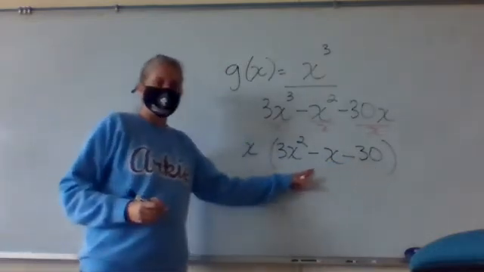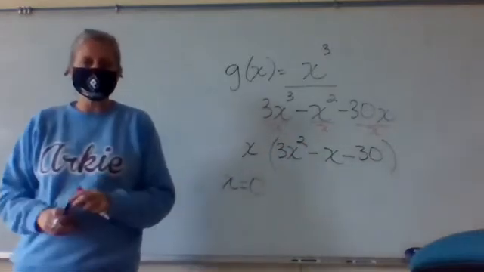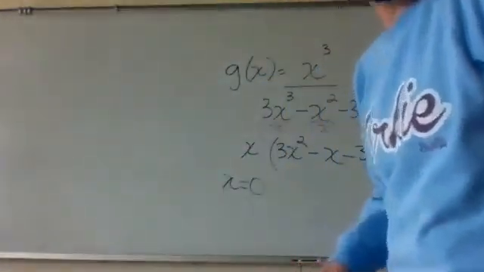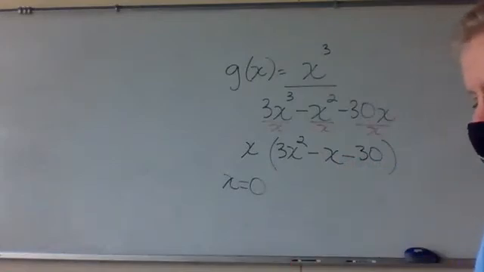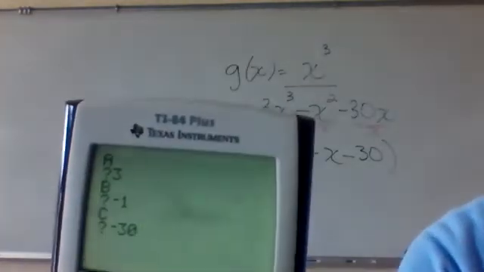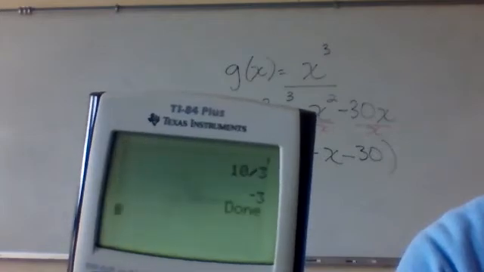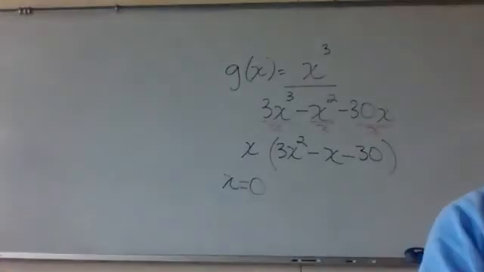But now, look what you have in here. Now you do have a quad because it is x squared. So I can find my other 2 zeros using my quad program, which is what I'll do, right? So I have x squared, I can always go to quad. So let's see, my A would be 3, my B is -1, and my C is -30. We're in decimal, so just hit enter again. It'll turn it into your fractions. So 10 thirds and -3.